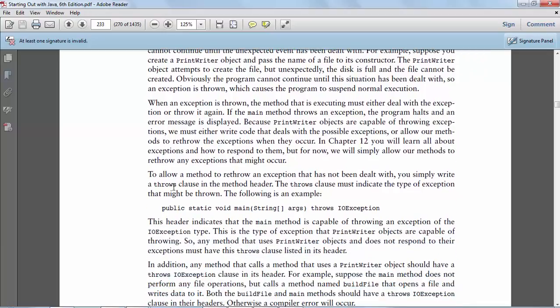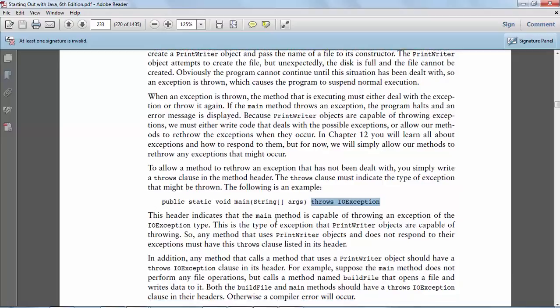All right, when you're working with files, you've got to be wary of the fact that you can have exceptions. You might try to write to a folder that either doesn't exist or is read-only, or you don't have permission for whatever reason, or it's full, whatever it happens to be.